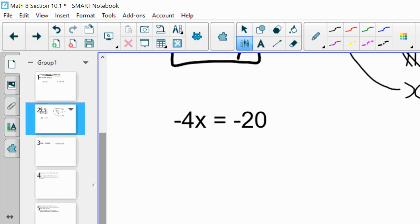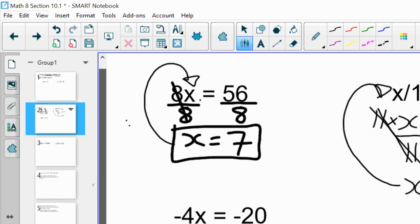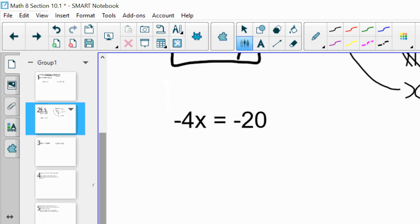Now, some of you might be doing this just looking at it and thinking what the answer is. That's good if you can do this in your head. Just think, oh, well, what times 8 equals 56? Well, 7 times 8 equals 56. Great to do it mentally, but it's very important that you can follow the steps too.